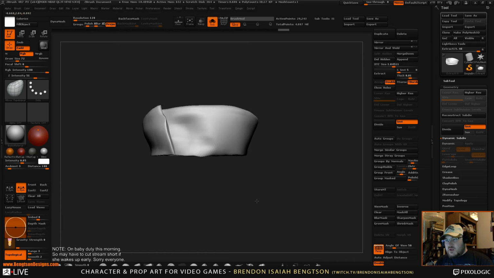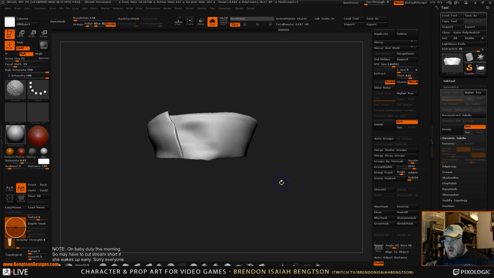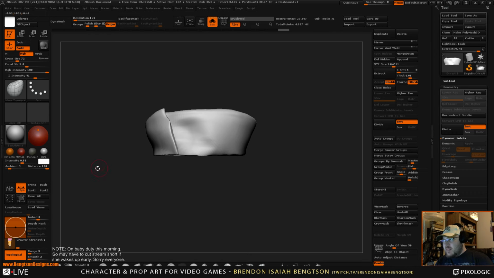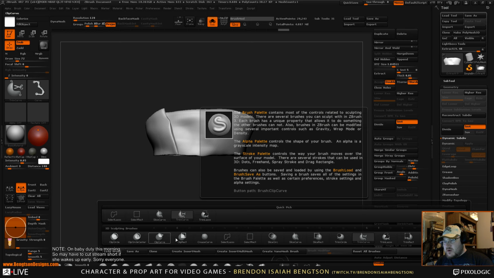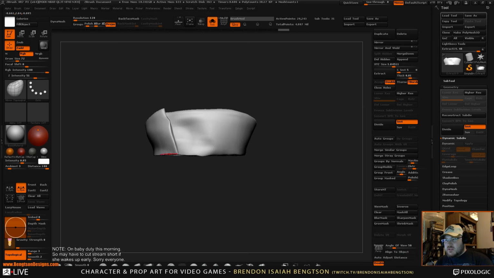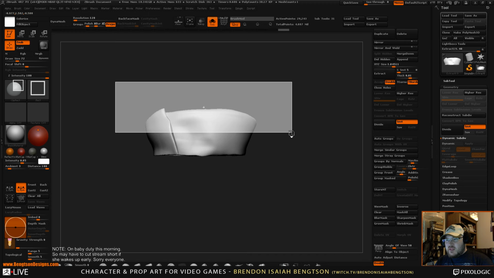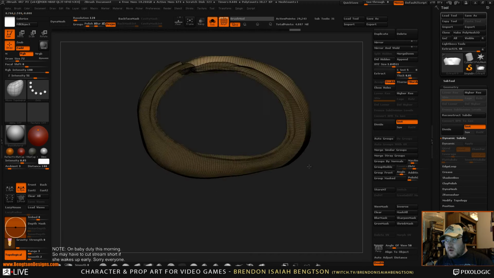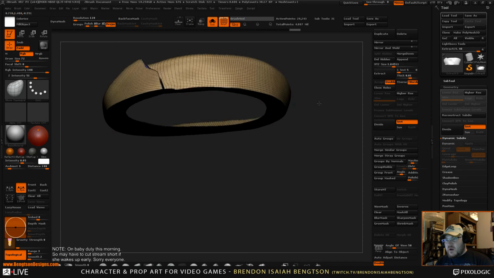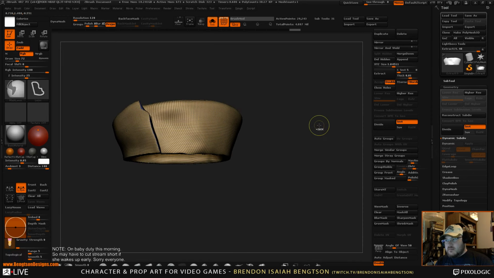So what I can do is turn perspective off for a second so I get a nice clean line here. Then I can use the clip curve or clip rectangle. What clip does is it flattens all the geo to wherever you select, right? So if I go like this, it's going to flatten all that geo to where I ended my clip mask.